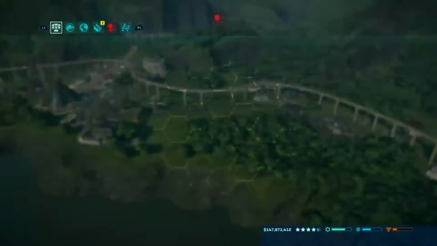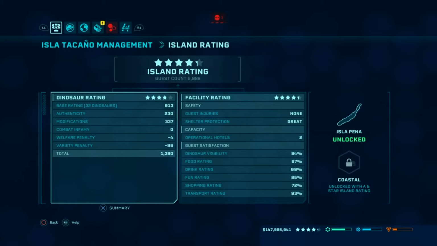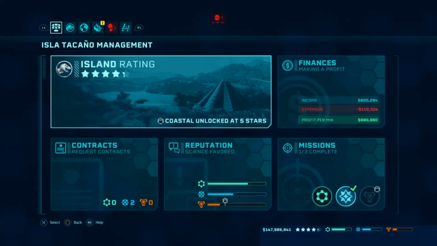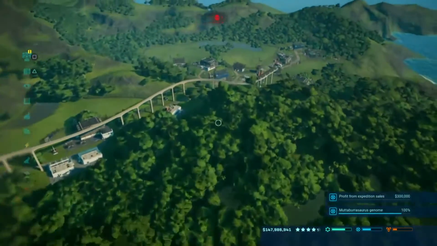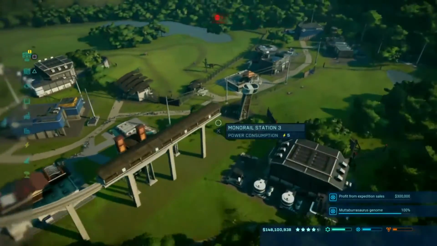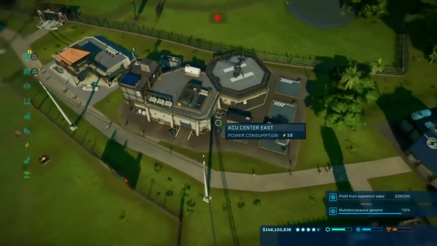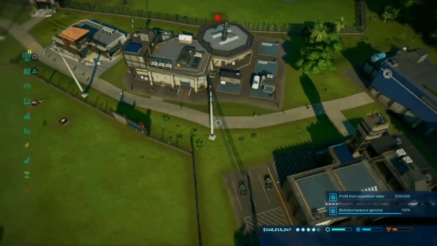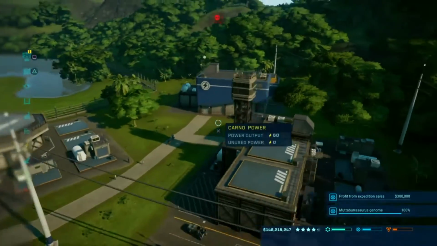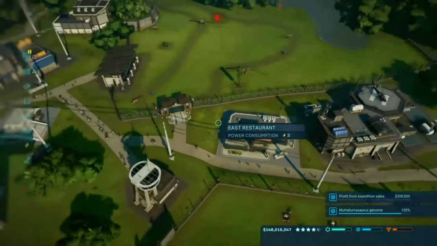So there we go. It should increase my island rating here. Transport rating is 93%. I don't know what else you could want. That gets you pretty far down the line. I mean, I think you can deal with this extra path. I wish there was a way to block off paths for guests, because all this stuff is operations. They don't actually really need to come further than the restaurant.